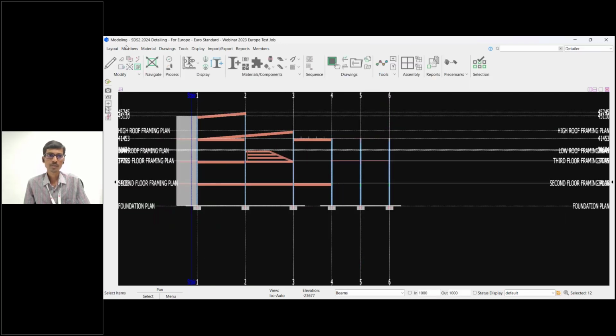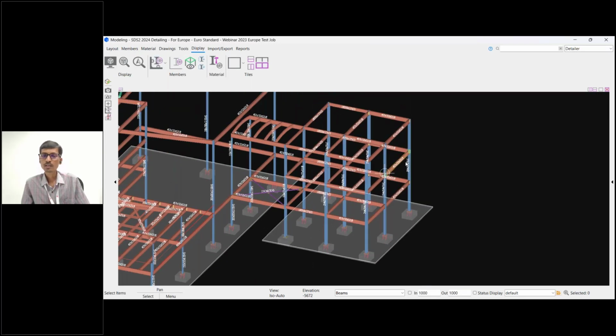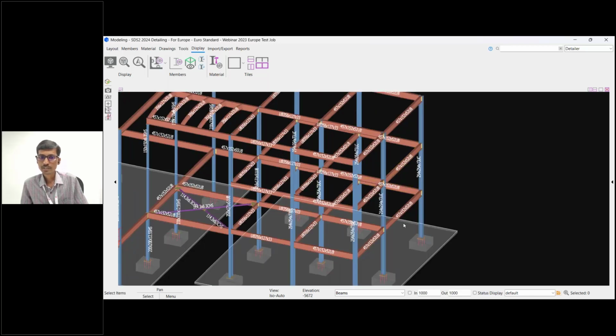I just copied all my members. Now you can see my model. In this way, we can build the 3D model from reference drawing.